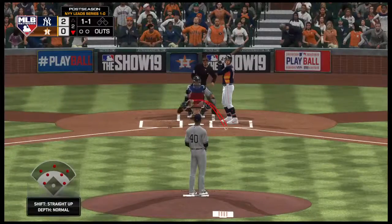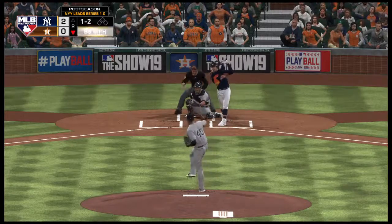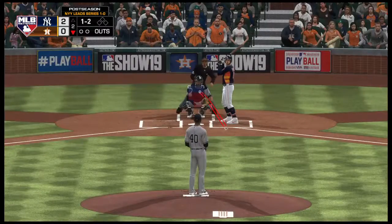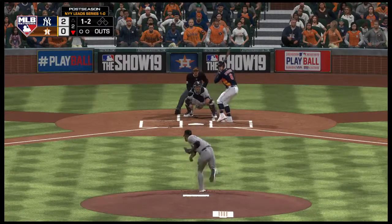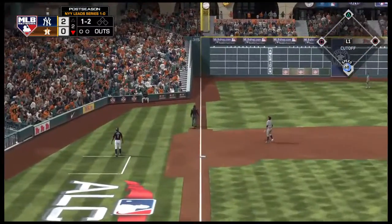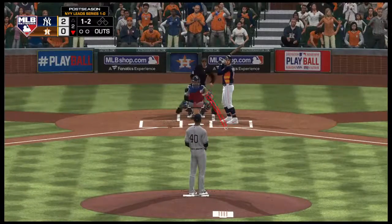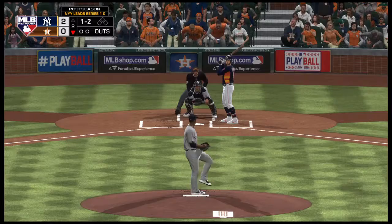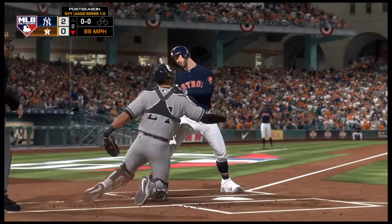Here's George Springer. Hey, we're still in the early stages in this one. They're only down by a couple of runs, but it's really key for this leadoff guy to try to get on and get a big inning started. High and deep down the left field line. And that will end up a foul ball. The 1-2. Locks him up for strike 3.